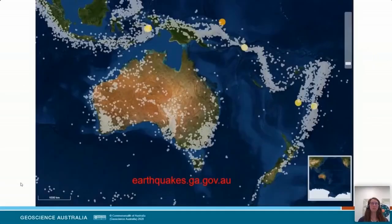Thinking about what might be causing some of these vertical motions — sinking, lifting, or change — I want to touch briefly on earthquakes. We get a lot of large earthquakes around the plate boundary of Australia, but we also see a lot of seismic activity across continental Australia. This plot shows all earthquakes larger than magnitude 3 in 2019. You can see concentrations in certain areas — perhaps some distinct zones of seismic activity in the west, across the South Australia–Victorian border, and in Southeast Australia — suggesting we might see surface deformation from some of these earthquakes.